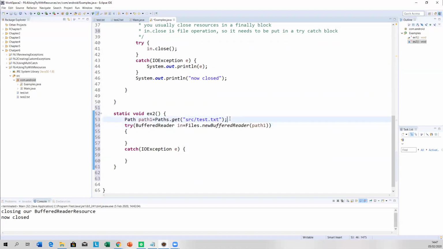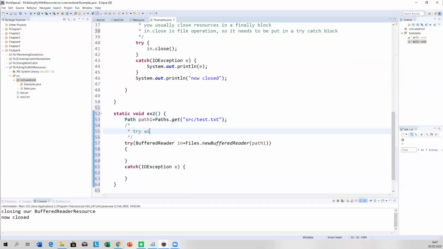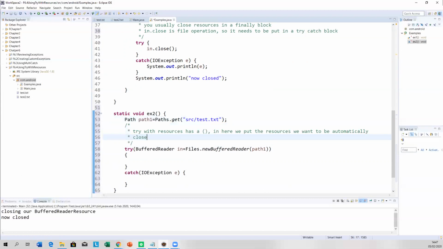So anything that implements the AutoCloseable interface can be used in a try with resources. Okay, so here's the try with resources. In here we put the resources we want to be automatically closed.